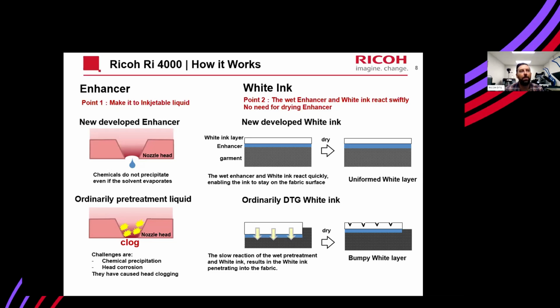And then the other problem was the white ink. Once the enhancer's on there, how do they get the white ink to work? There's a newly developed white ink in this system that RICOH developed, where when the white ink comes in contact with the enhancer, it has a chemical reaction where it dries quickly. And it's doing this on the surface of the fabric, so you get a uniform white layer.